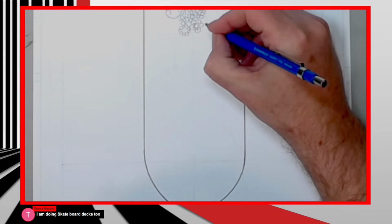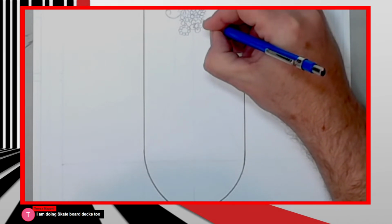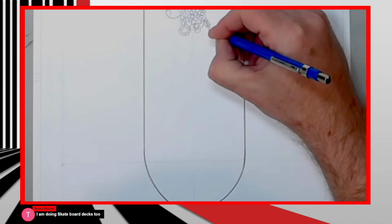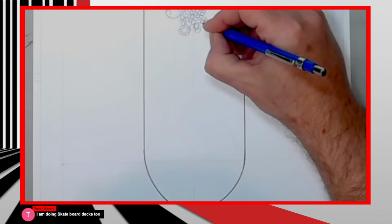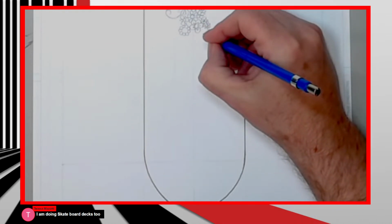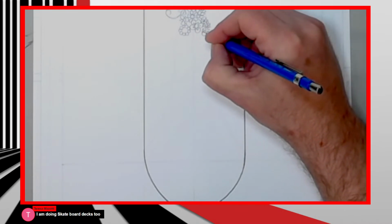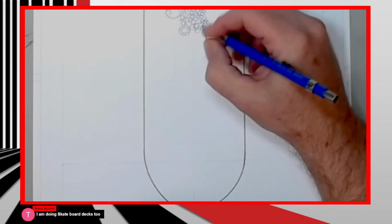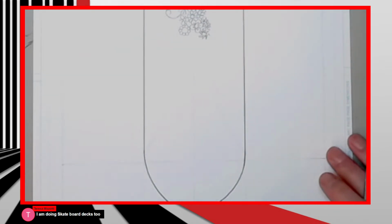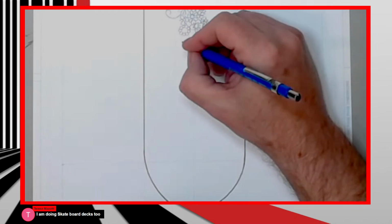I'm going to try and do another little bit of sideways one over here. And they don't necessarily all have to be a flower shape. I can do whatever I want. It's my creation. This flower is shaped a little bit more like a pinwheel. Really wish I could get at least a tiny bit closer, but we'll see what happens.